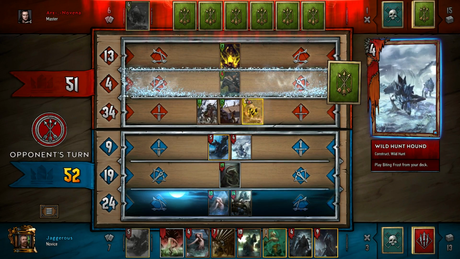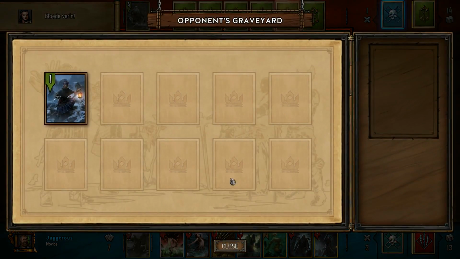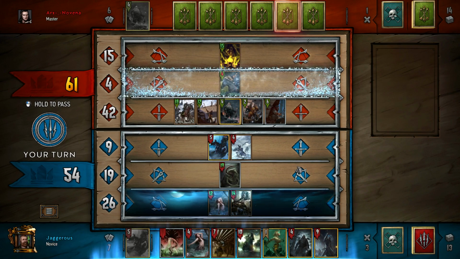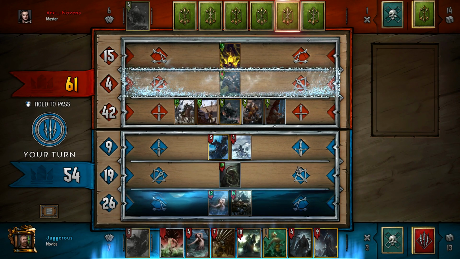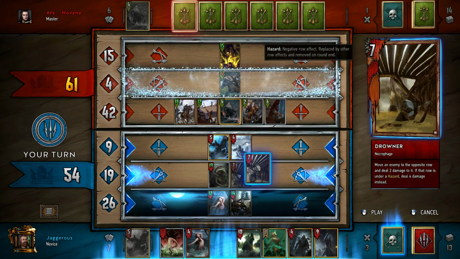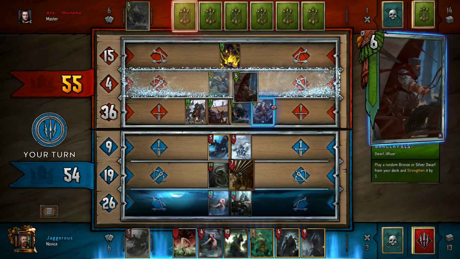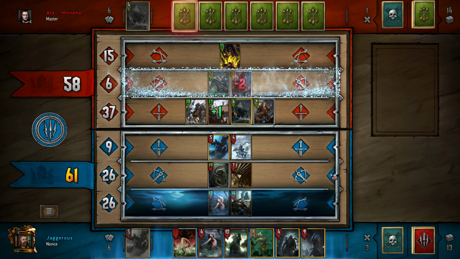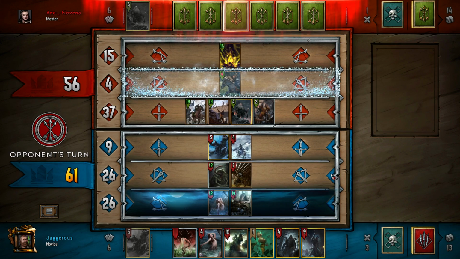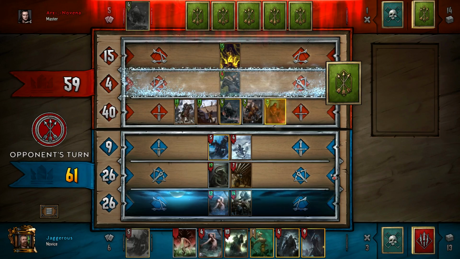Okay. So Brewer, Barkley. Polly. Oh, dead Polly. Feels bad. You're up 6. So let's Drowner. There we go. And yeah, we're still ahead. Seems good.